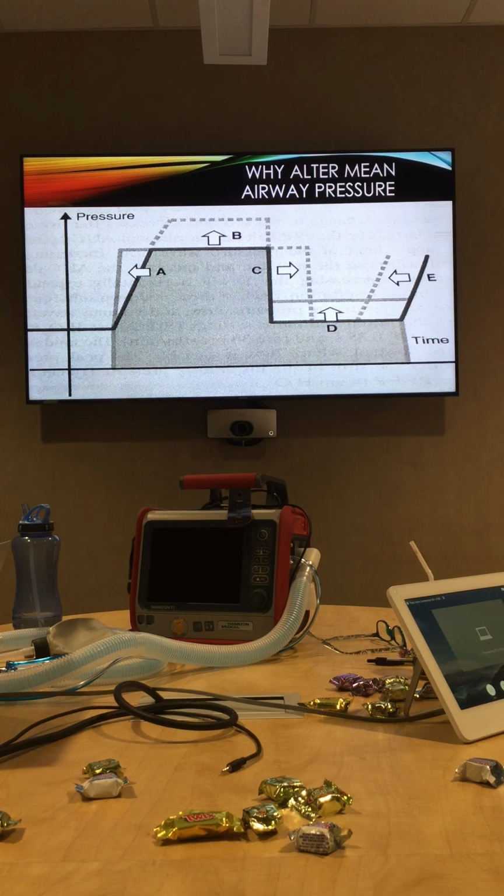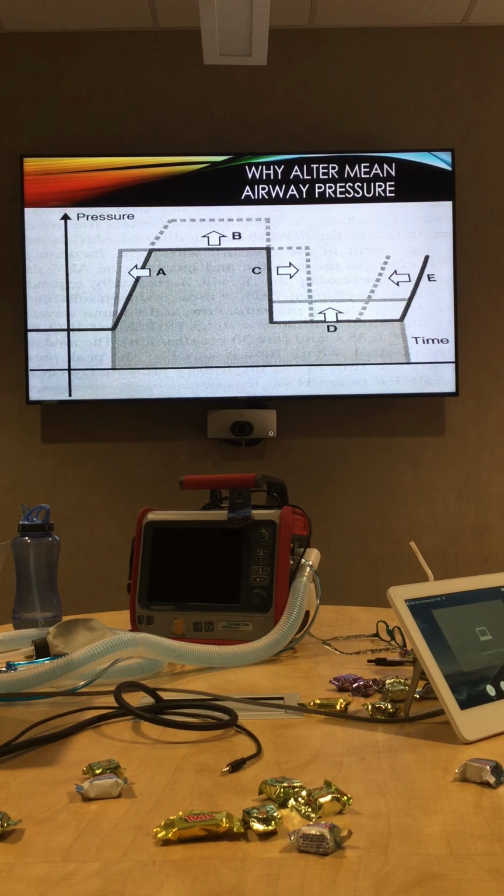What about expiratory time? So if I shorten that time, does it affect my mean airway pressure? Does that make it more or less? More. Why would it make me have more time in there? Because if I shorten my expiratory time, it's giving me more time in inspiration, right? Right. So that would be why it actually makes a difference.